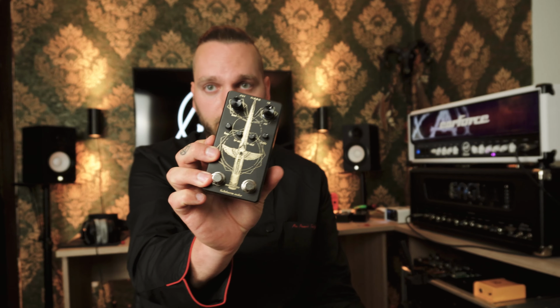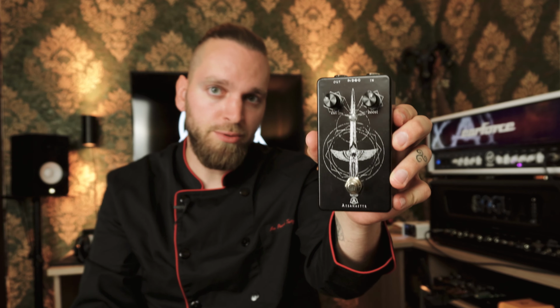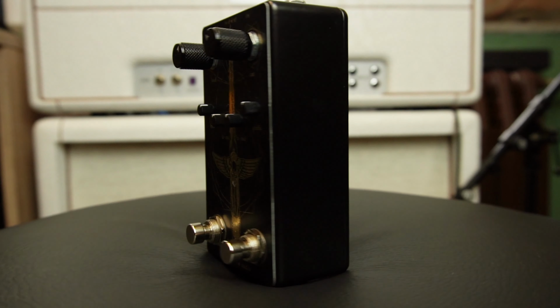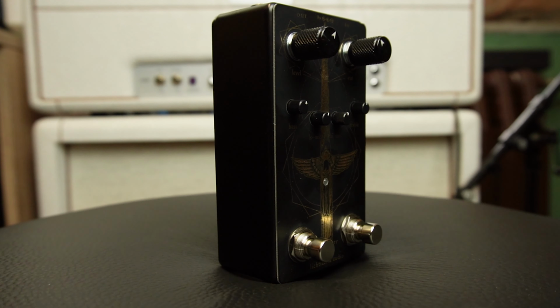So Lichtlaerm Audio is finally back on the market with their great pedals, and some older stuff has already been released about 2-3 weeks ago. One of them is the Aesahaettr Clean Boost pedal, and this is the old version with a white layout and quite simple features with the cut and the boost. The cut is obviously to cut the low frequencies so the sound gets even tighter, or if you turn it all up, even gentier.